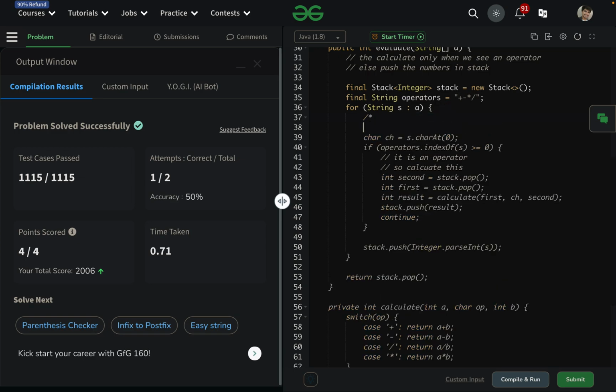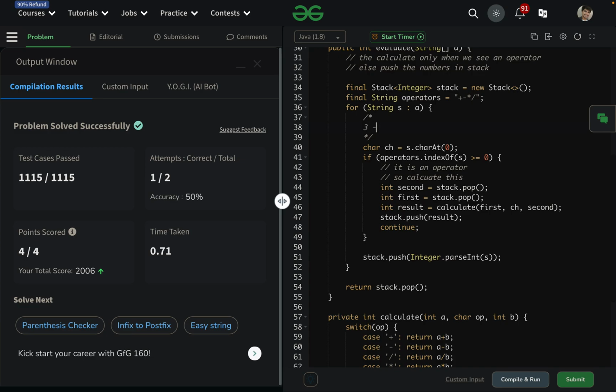If you had a negative number in such a way that you have 3 and -4, -5, let's suppose, this line would just check the first character and it won't check the rest of the string. So if I'm using only ch, I need to also check that it is a single length character, and then go forward. But in this case of -5, it considered it as an operator, and using the second, it took it as 3, and then it found the empty stack, and hence it gives a stack underflow exception.